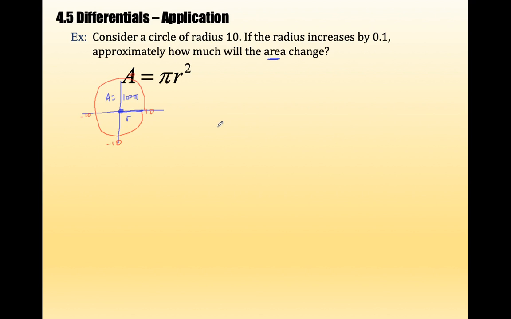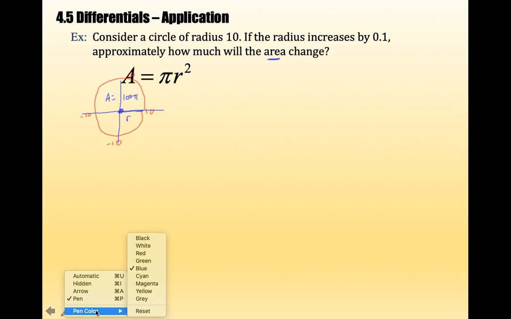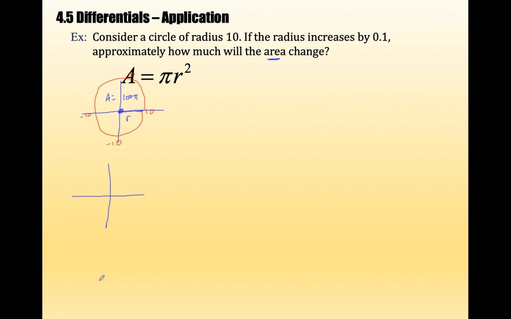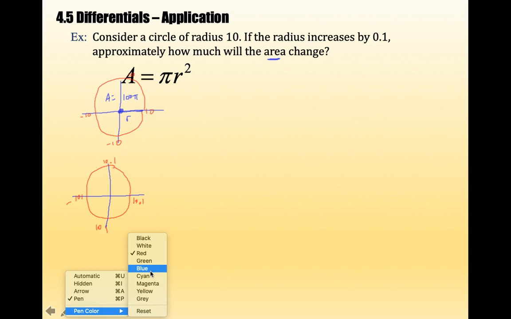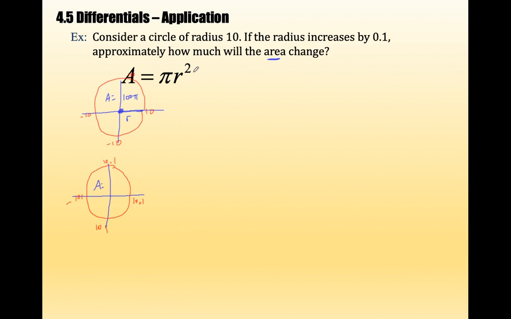What if you're off a little bit? So what if instead your machine made a circle whose radius was 10.1? What is your new area? Or what is the change in area, I should say? Now, obviously, this is a simple equation. I can just simply compute and then subtract. But the idea here is to show how differentials could do this for you.